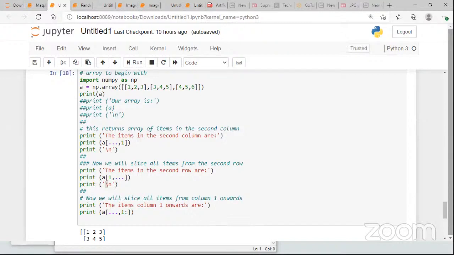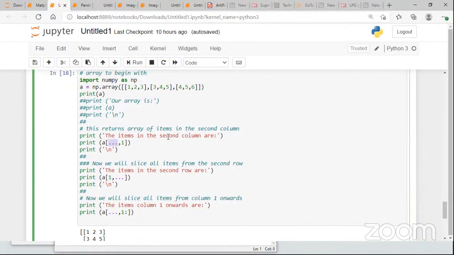Now, in this case, take this simple array. I have a 3 cross 3 array, 3 rows, 3 columns, which is a square array or a square matrix. In this, all that I want is the second column, the second row, and excluding the first column, I need everything. If that is my intent, I use this dot approach, which is specified by NumPy.